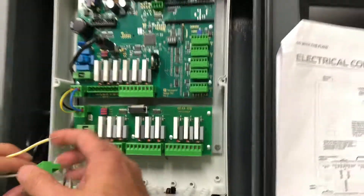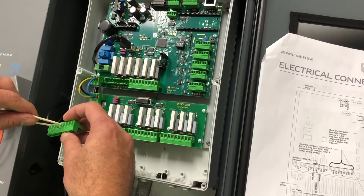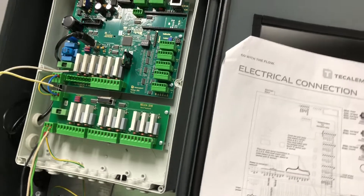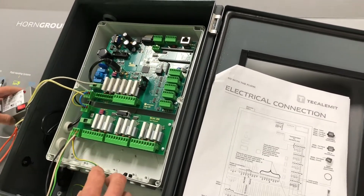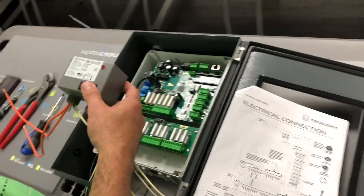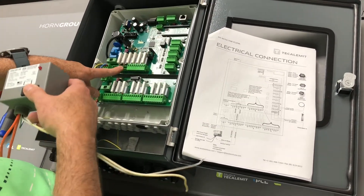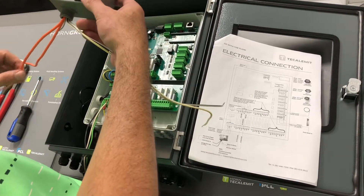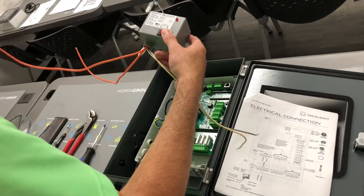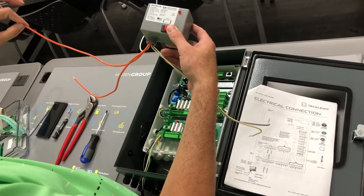Now that we've got all these wires connected, this is what the board is going to use to send power to the contactor. Put it right back into the system. Now, you already have a circuit powering your existing Pump A — this is one of the pumps on your two-slot super box (Pump A, Pump B). You're going to disconnect power from Pump A and redirect it into one of the orange legs — it doesn't matter which one. Then take another wire and run it right back out to the pump from the second leg.